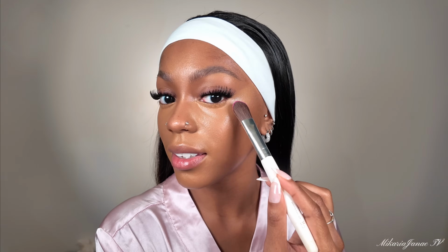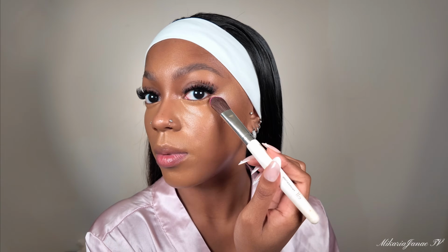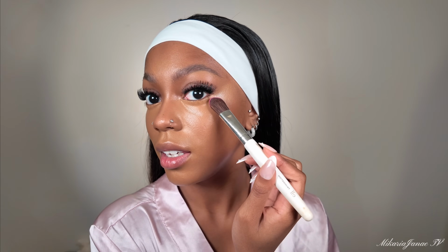For this step, I honestly like to use any flatter brush. I'm going to use this one today, and what I like to do is literally just get a good bit of it out. And I like to start exactly where that concealer line is that we made, right up under my eye here, and go up to that concealer.